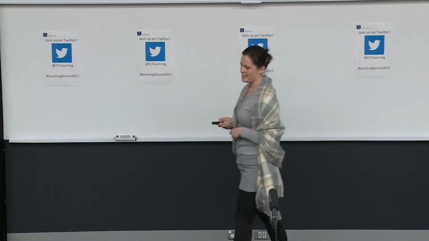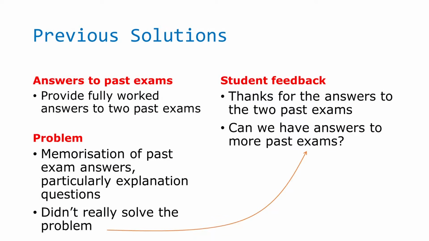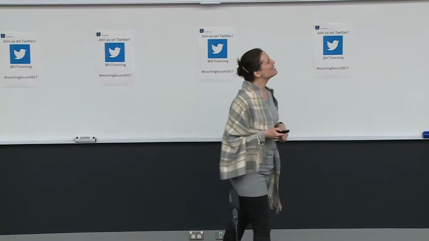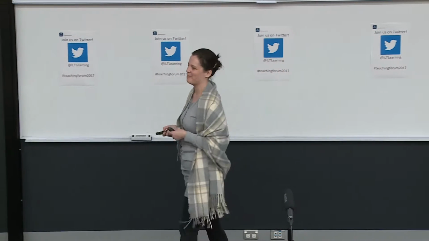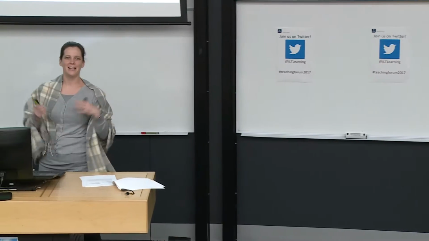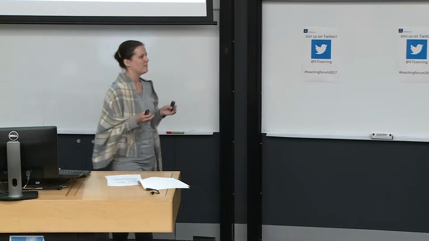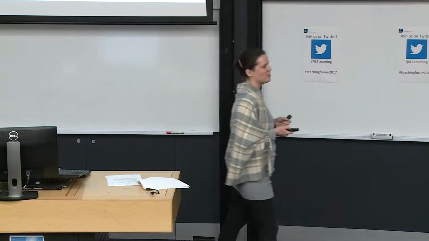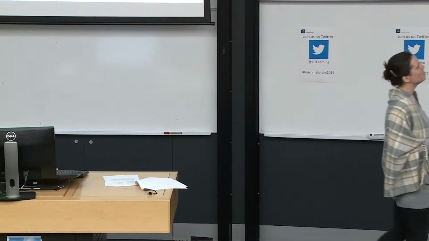We also gave them answers to 2 past exams, fully worked everything. What was the feedback from students? Thanks for the answers to the 2 past exams. Can we have answers to more past exams? What's the problem with this? Why not just provide a full suite of every single past exam? We just provide the answers to every single one of the probably 25 that are on the library's website.